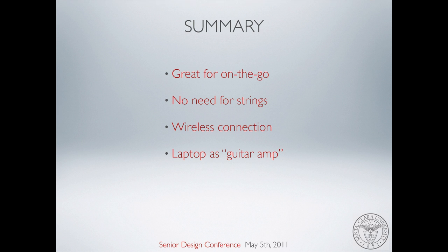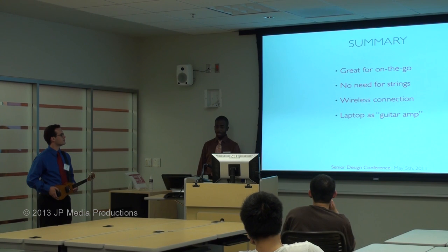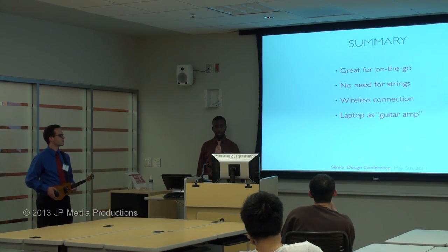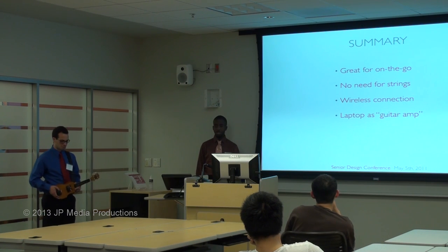In summary: innovation — we give you the flexibility of the guitar being lightweight, you can carry it around and maneuver. That brings us to freedom — there are no strings, Kurt can walk all the way to the other side of the building and play his guitar without tripping over any cord. And flexibility — basically turning your laptop into an amplifier, an interactive one which you can tweak to your liking. We're going to show you a short clip of how our guitar works.